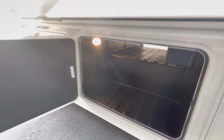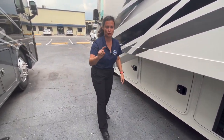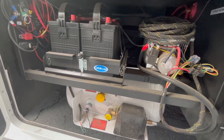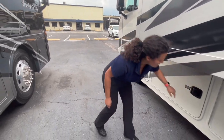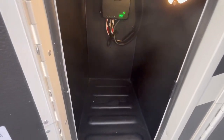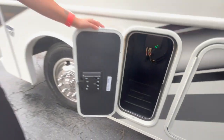The other side of the pass-through storage is accessible from both sides — the lights are motion sensor or you can set them to manual. The last bay has your batteries on a pullout tray, which is nice, and your propane tank which you can fill right there. On the other side of the motorhome there's a quick connect to hook up a grill, and the last small bay has your solar controller — 200 watts of solar standard on the Jayco.